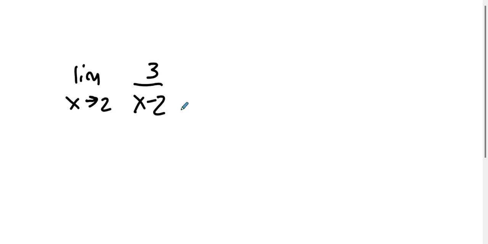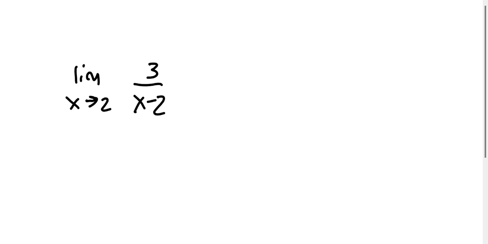I'm going to introduce a new concept called left and right-sided limits. As you know, this function is going to have an asymptote at x equals 2 because that's what makes the denominator 0. We're going to take it from the left side, which means a number that is an infinitely small amount smaller than 2, and then an infinitely small amount larger than 2 on the right side.